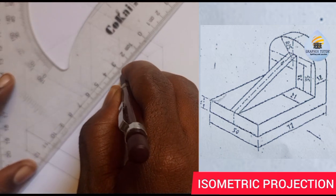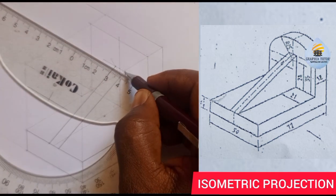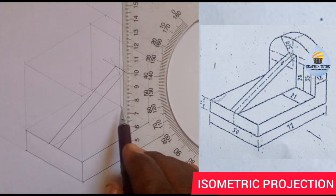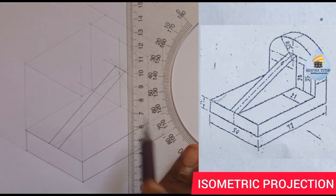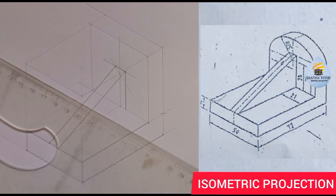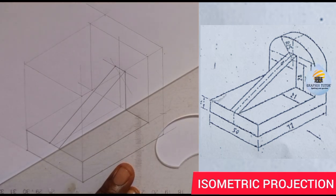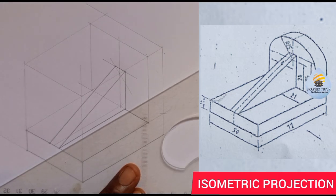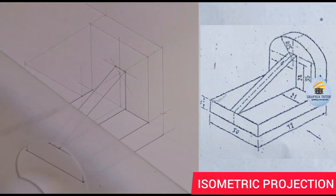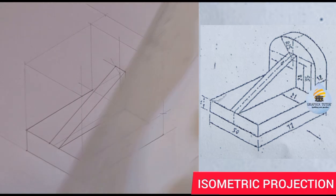I'll do the same thing here too. And I'll close here too, and I'll bring here down too, from this point. And I'll draw a straight line down here too, and also here, and here, and here too. If I do that, I'll hold on there first of all. I will just complete here.